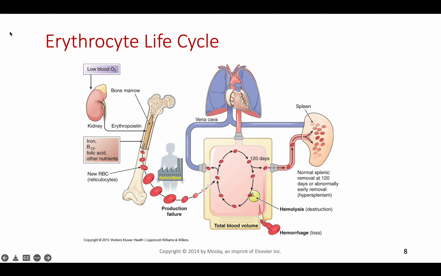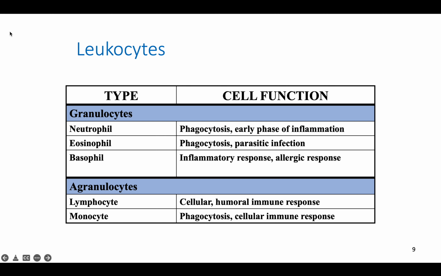When we look at the leukocytes, the neutrophil is the type of leukocyte, or white blood cell, that we talk most about. The neutrophil is involved in the early inflammation process and phagocytosis to fight an infection. Neutrophils are an important thing that we're going to look at in the complete blood count, and we're going to look at something called the absolute neutrophil count.